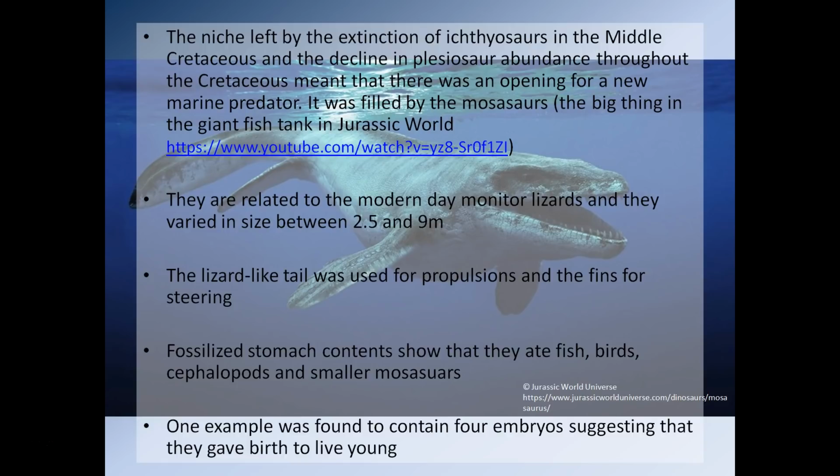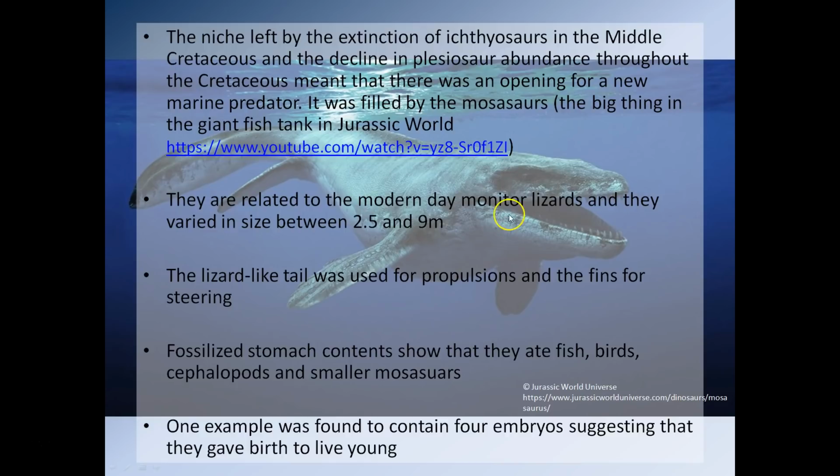So if you've seen the movie Jurassic World, you'll know the mosasaur is the giant marine reptile in the giant tank. So if you go to this YouTube link here, you will see a quick clip from Jurassic World showing you the mosasaur from that movie swimming around. It's actually a very, very good representation of a mosasaur. In terms of the general body design, the way it moves through the water, it's actually surprisingly accurate. The one inaccuracy is that it's far too big. That's the one problem with it. But on the whole, if you ignore that, everything else is actually surprisingly good.